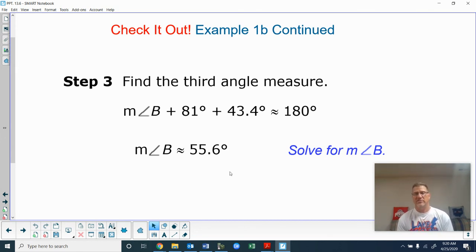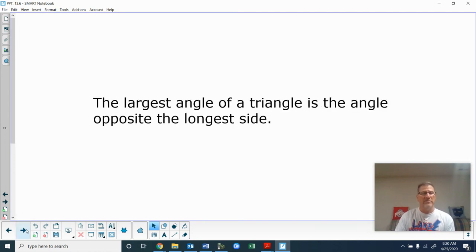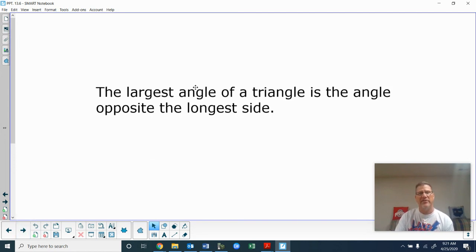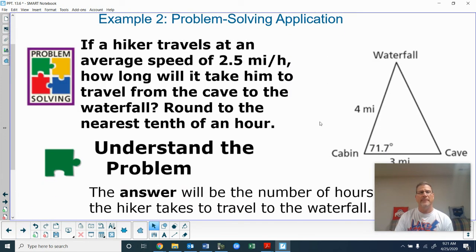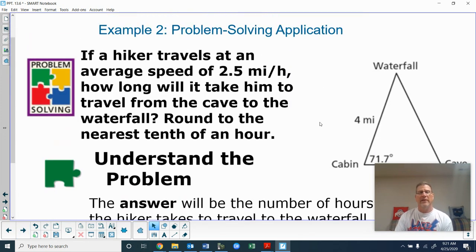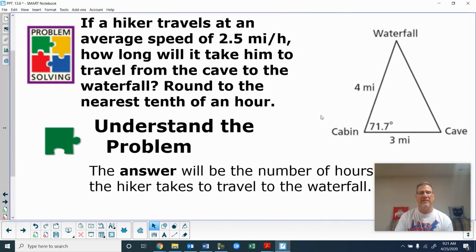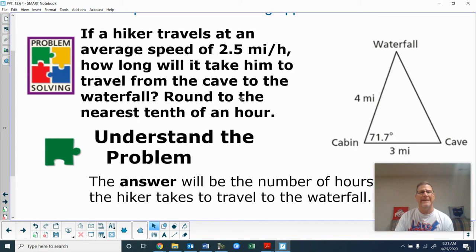All right, so that's the law of cosines. Hopefully that makes sense for you guys. I think it is review from geometry as well. You guys have been doing a great job. There will be a couple word problems. Again, just reminding you here, the largest angle is opposite the longest side when we do that side, side, side situation. There will be a couple word problems, all right? And again, just draw a picture of your triangle.